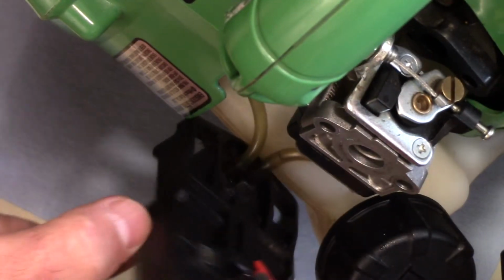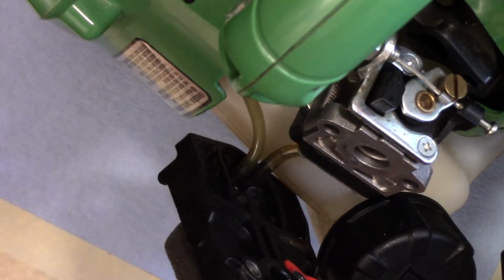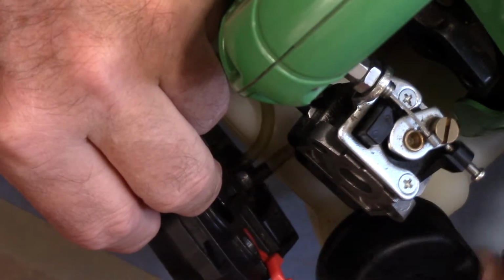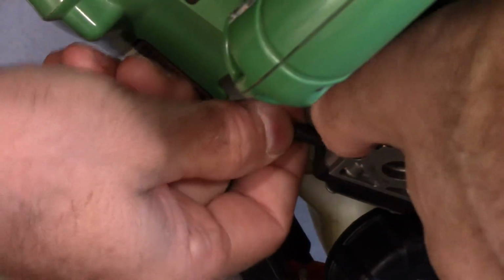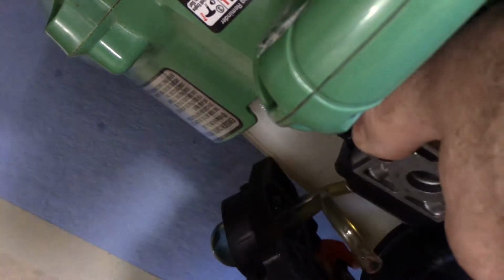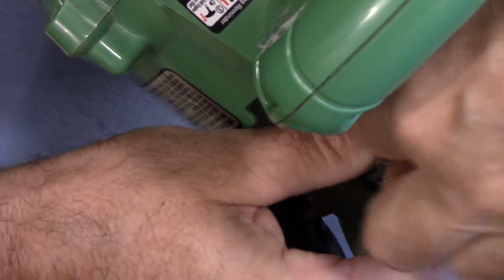Okay, so now we got this off here, right? The first thing I've learned over the years is to relieve the pressure from your tank, because when you start taking fuel lines off, they'll more likely leak all over the place. So here we got this one here. I'm just going to pull this one, see if I can get this. Oh, there we go. And there's one on the other side.